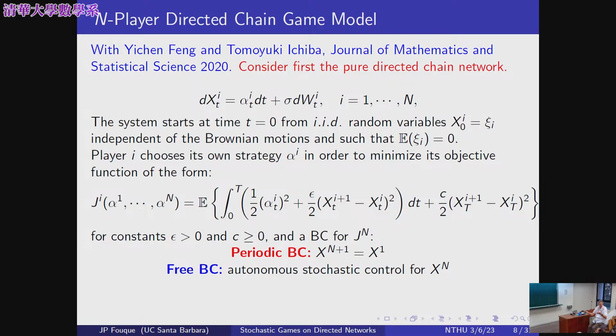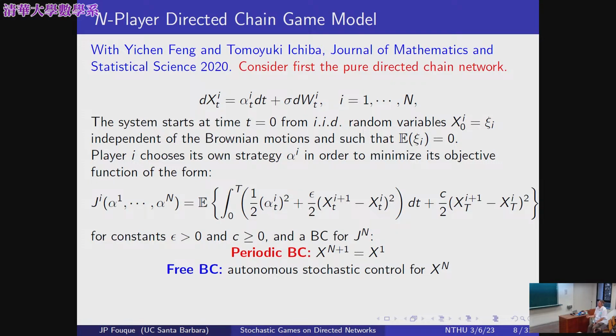There are some assumptions on the control. To be admissible, the control should satisfy some assumption. But here is a control. That's the evolution of the state of agent I, and I have n of them. We start at time 0 from a given random variable, and they're all the same, IID distributed at the beginning. And we assume that they are centered at the beginning for simplifying a little bit our life.